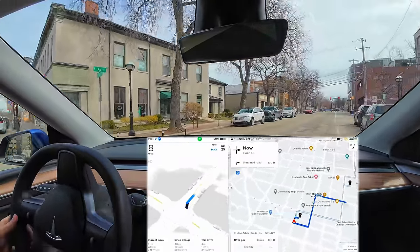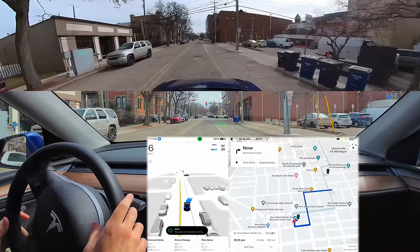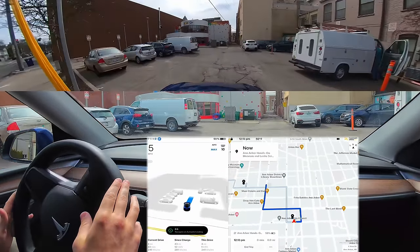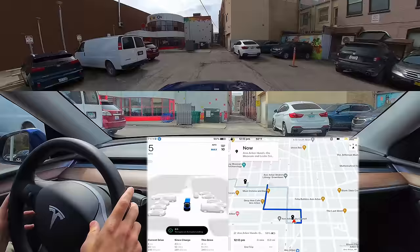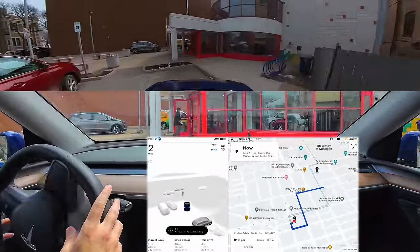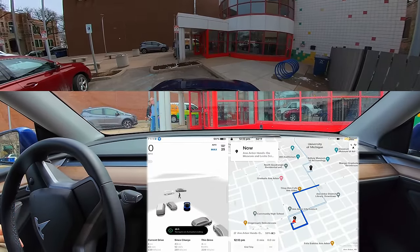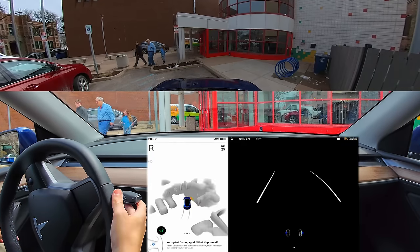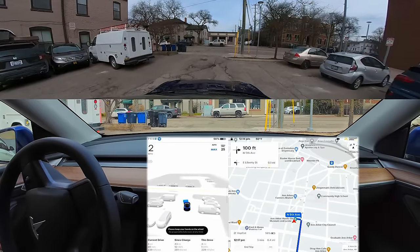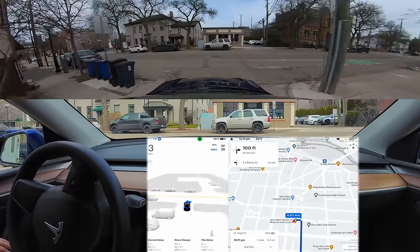I'm going to let it get in the parking lot and see what it's going to do — normally I would adjust the route but let's just see what happens. You're about to hit the curb — yep, the tire went right over the curb. Wow, it is actually going into a parking spot! That's the first time I've seen that. It's not the best park job but it kind of pulled up to the door — if this was a robotaxi you'd just hop out and it would continue on its way. Beta doesn't have the ability to back up yet but that's supposed to be coming. I got us adjusted facing the road to continue the route.